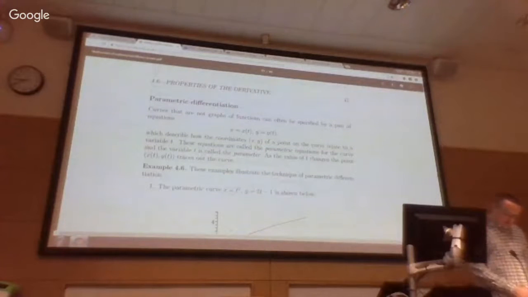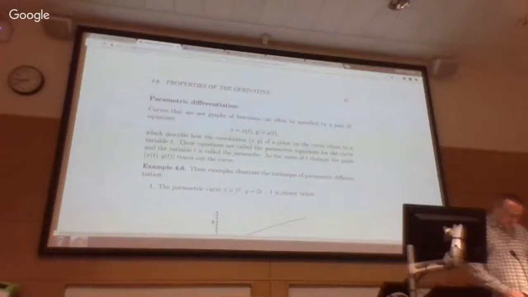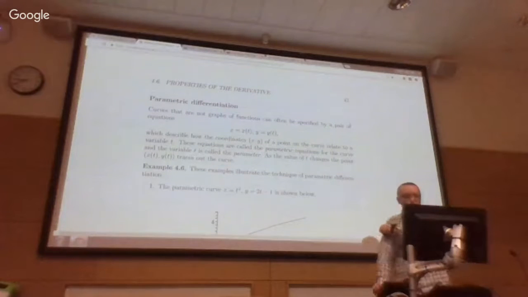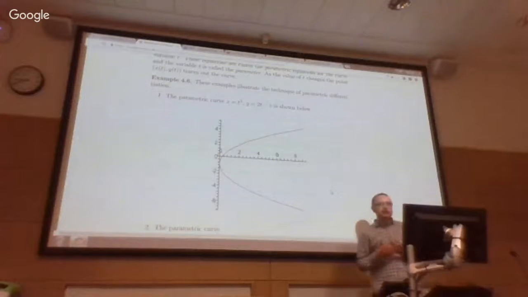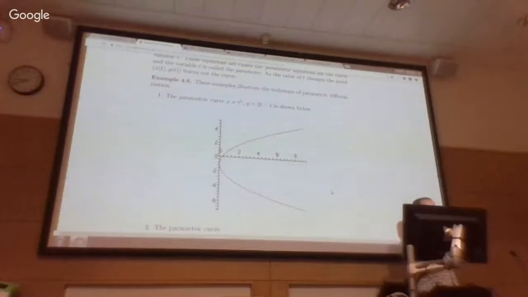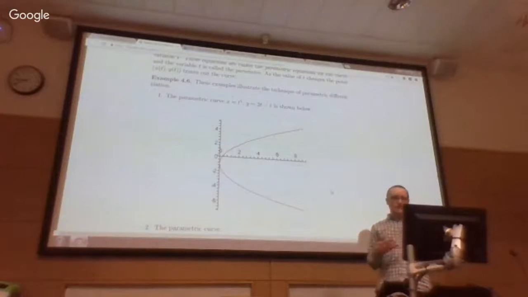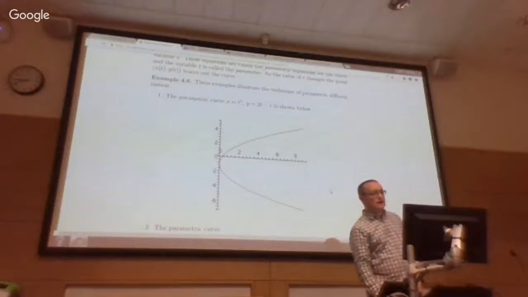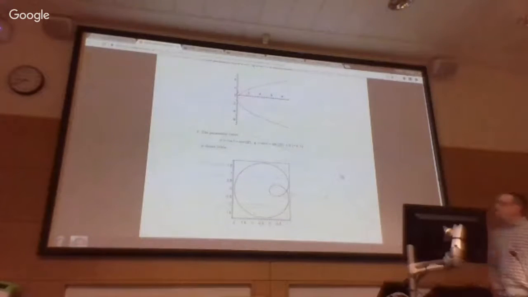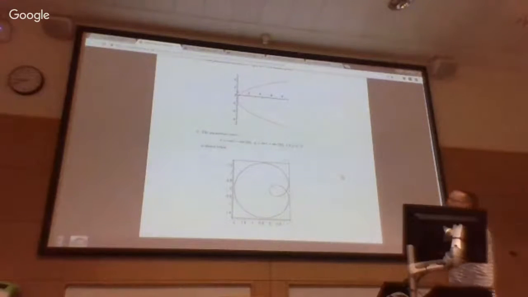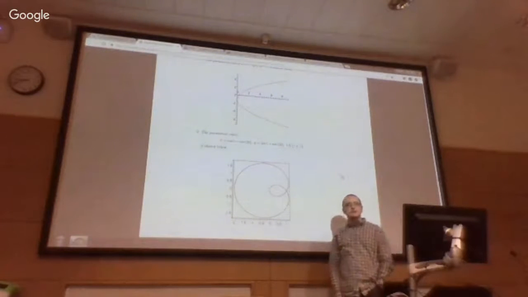The other idea is parametric differentiation. So sometimes we, remember, we define the idea of the derivative in terms of tangent lines to curves, or at least we defined it that way geometrically. The derivative is the gradient of the tangent line to a curve. So these are perfectly good curves here that we're looking at, these red curves. However, there isn't a single function y equals f of x which has these curves as its graph, okay?